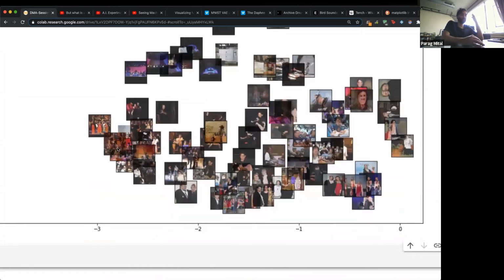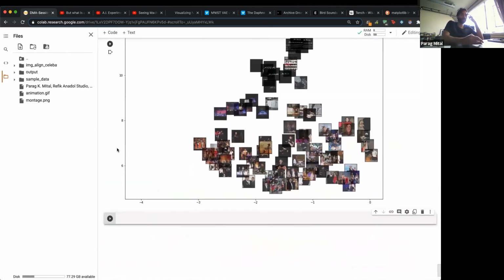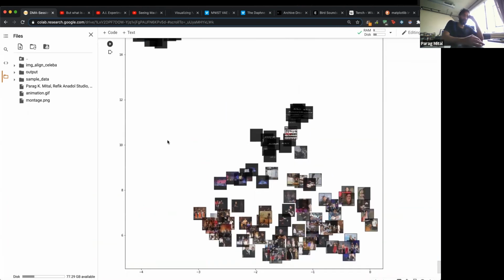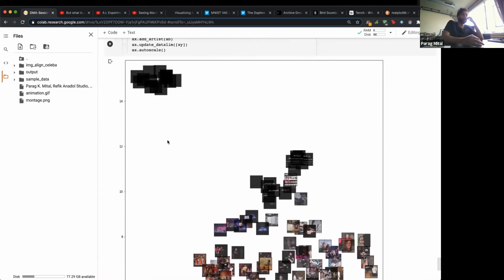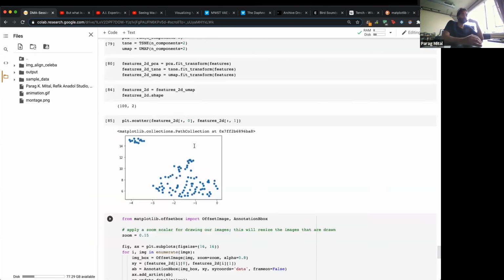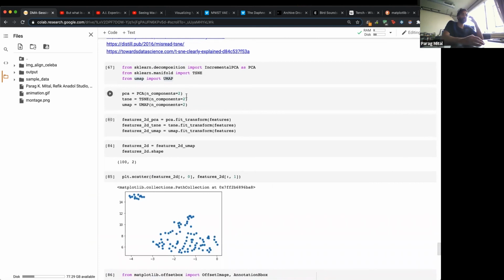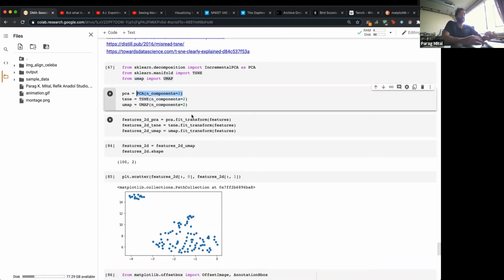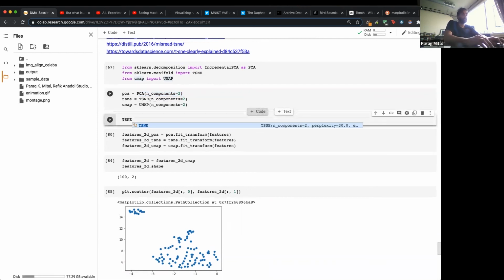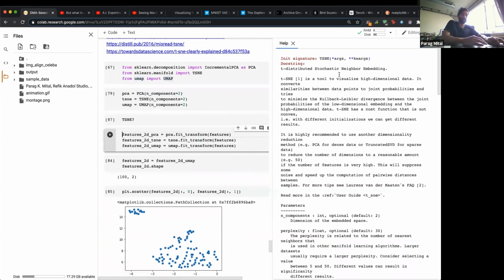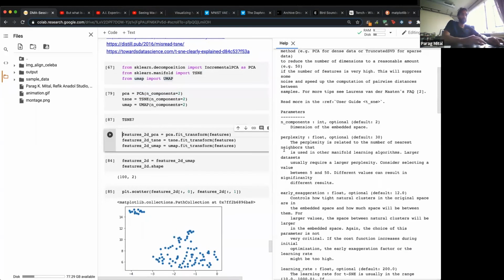Yeah, there are peculiarities to each algorithm. In general, aesthetically, I find the tsne often the most interesting. But have a play with it. Each algorithm has parameters. For PCA, there's nothing really to play with, but for tsne, there are two parameters, the perplexity and the number of neighbors. These two values are really interesting to play with.